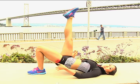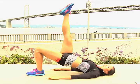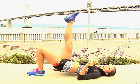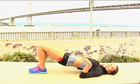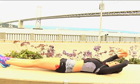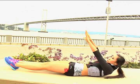Good. Butt burning yet on this side? Whew, cause mine is. Okay, give me 5 and 4. Push a little bit higher. 3 and 2. Come on, 1 more. 1 all the way to the sky. Bring it down, legs together, and slowly press that spine into the mat. The legs all the way out. Extend the hands long behind you. Inhale through the nose. On the exhale, peel your back off the mat.